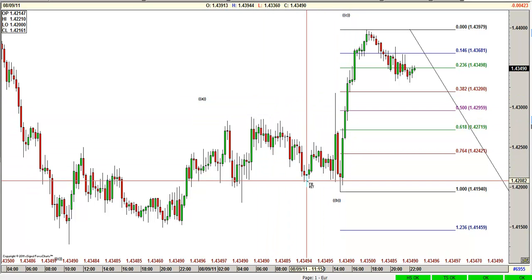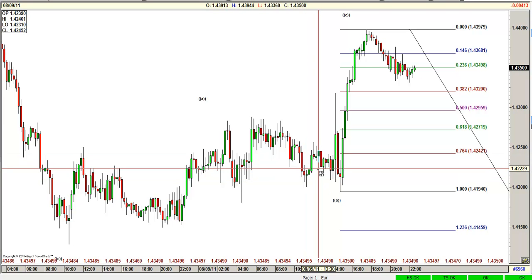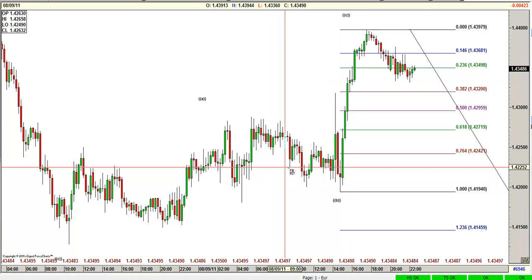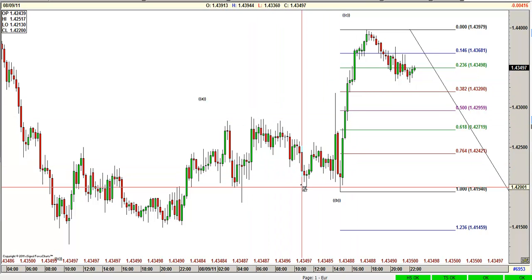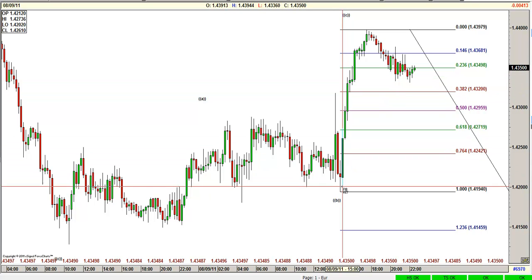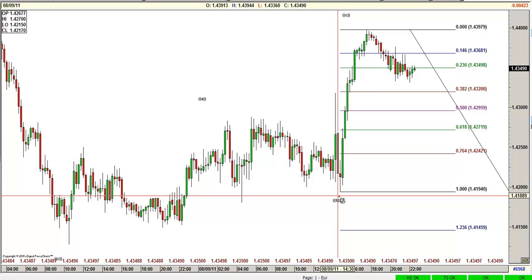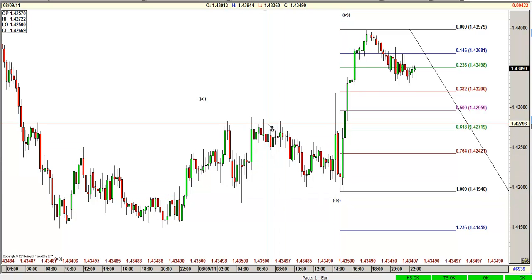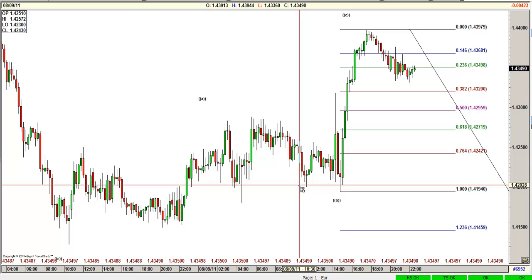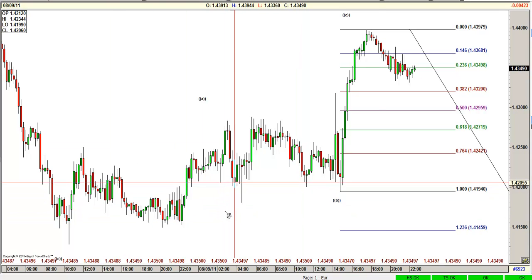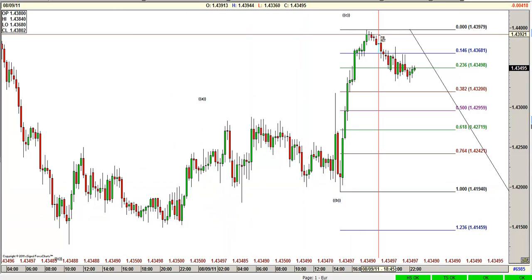This area right here is very confused, and this area can be a flat, even though I don't see 5 waves in this move after the news. But my system is telling me that it's possible. I mean, worst case scenario is this, guys. This is a 9 wave move. Don't ask me how.